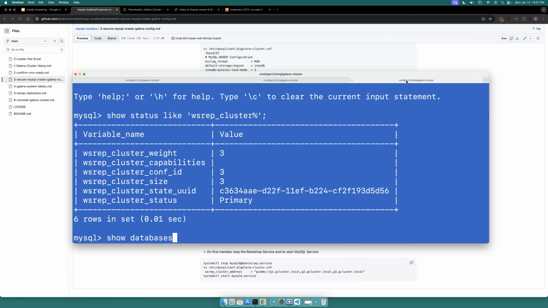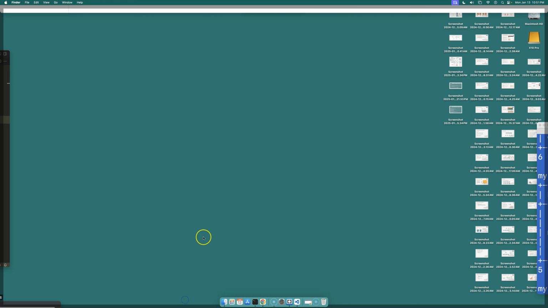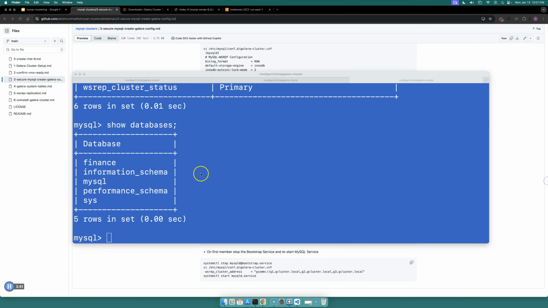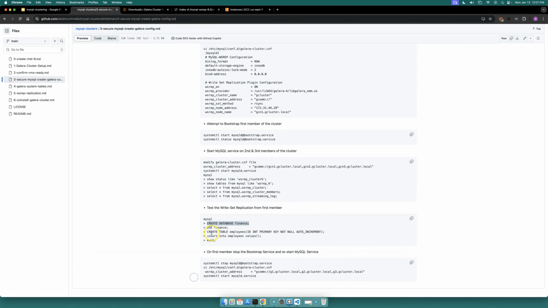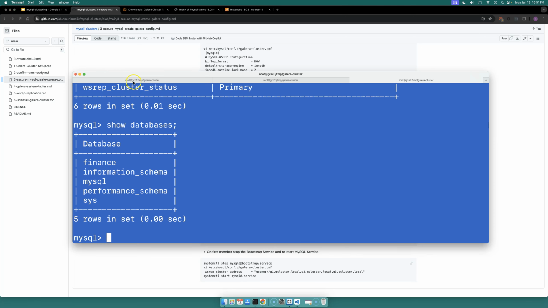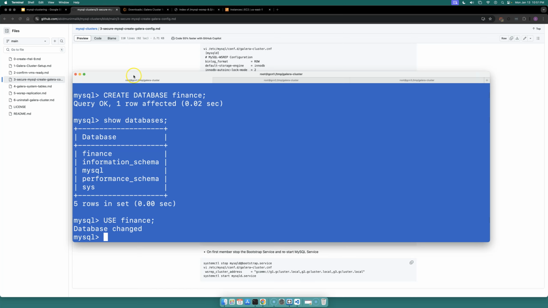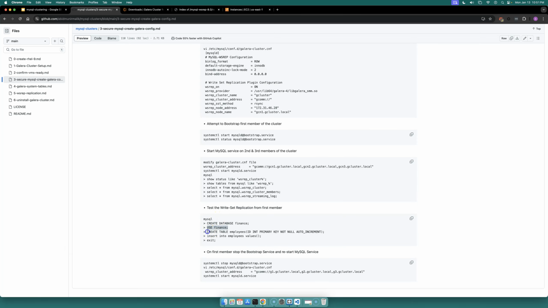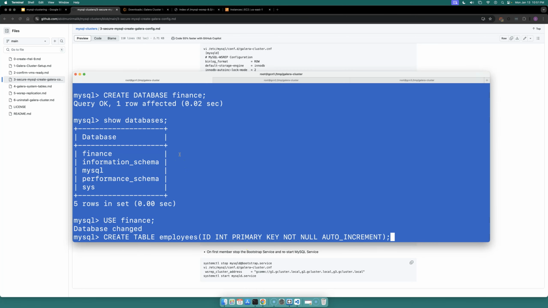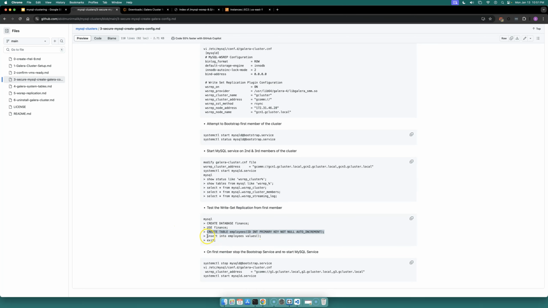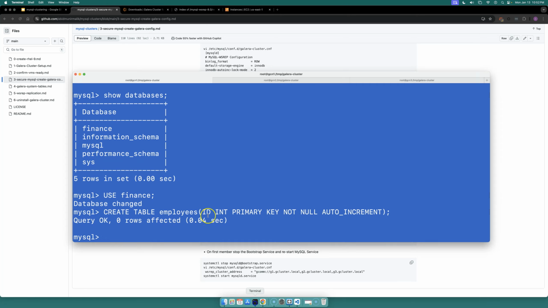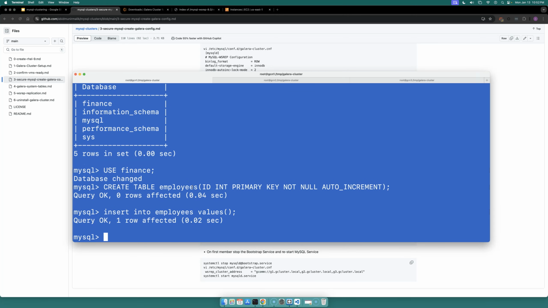Show databases right there, and then we can use finance and create just one small table just to show that. Let's make one entry in there, just one, because this is auto incremental. You should just have one entry there.